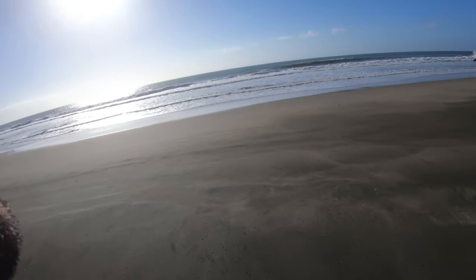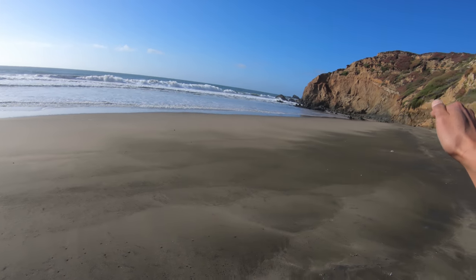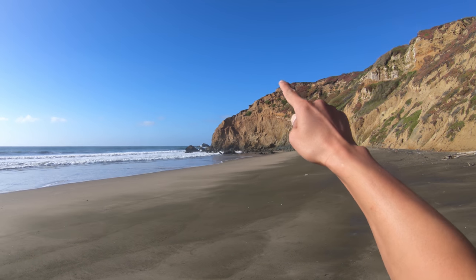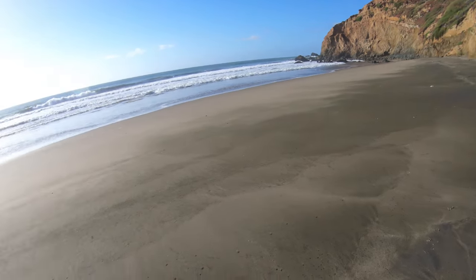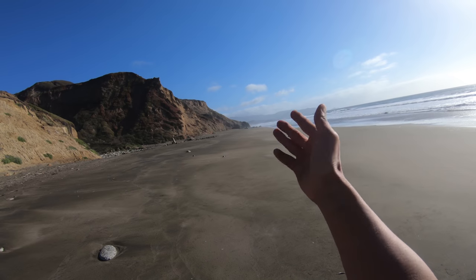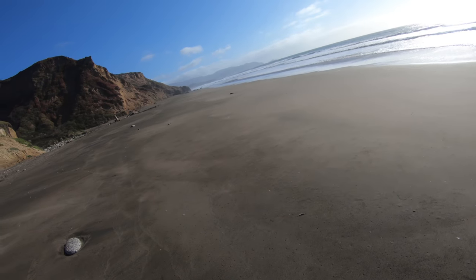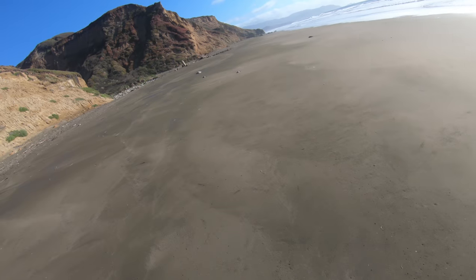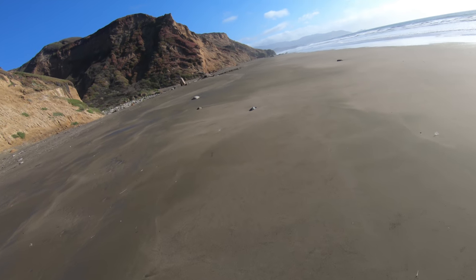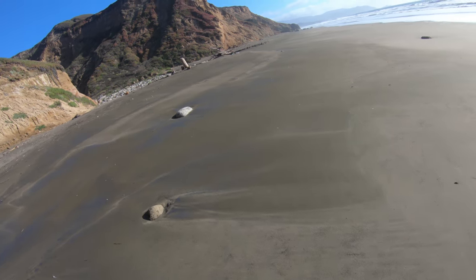The reason this beach is private is that the cliffs out here block it off. Up there is actually where I made that LGV40 video, up on the cliffs. Right now it's open, but when the tide comes in, this beach gets closed, and the only way out is the way I came through. One of my dreams is definitely to one day rappel straight down from one of the cliffs. That's going to be really fun. There's supposed to be a little waterfall, so we'll go check out if the waterfall is active today.